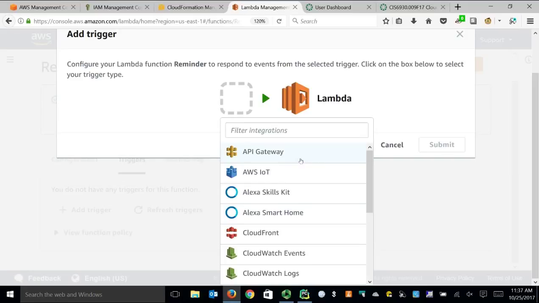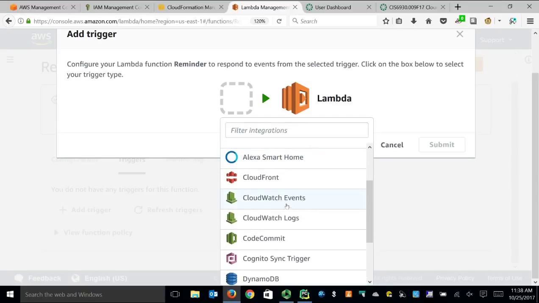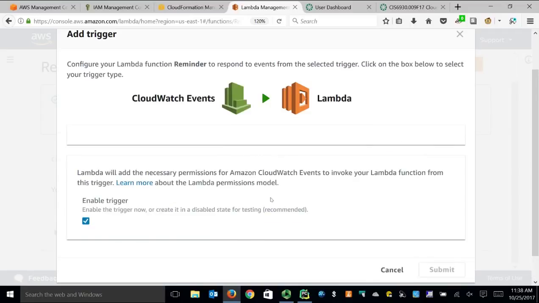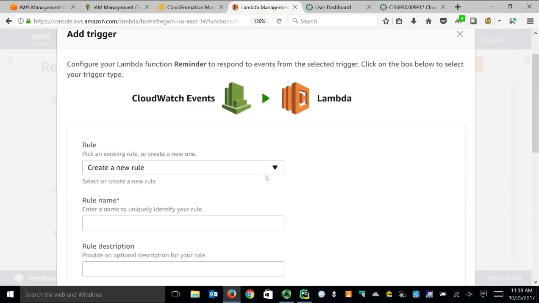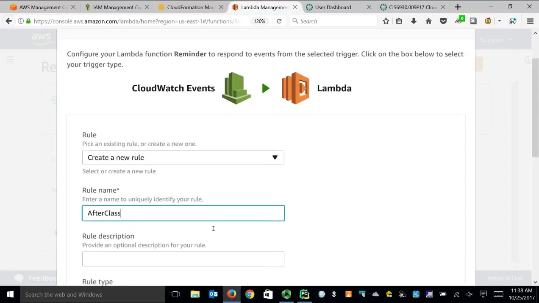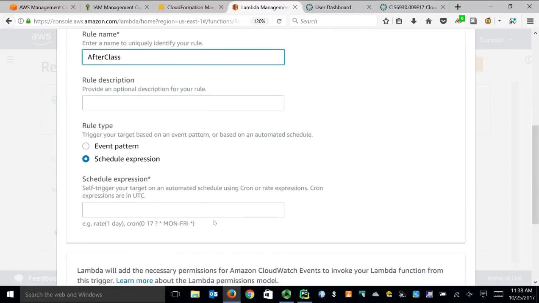API Gateway is another service within AWS for creating a RESTful API, and based on when people hit those particular endpoints, you can have different Lambda functions do different things. There's the Alexa stuff right there. The thing that we want is the CloudWatch events. So let me go ahead and create a new rule. Call it after class, even though technically I'll set up the rule now, but it won't actually be for after class, so that we can actually see this.